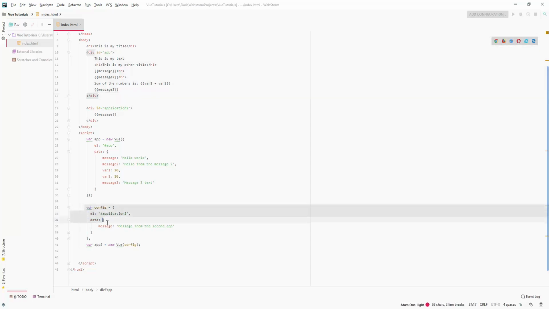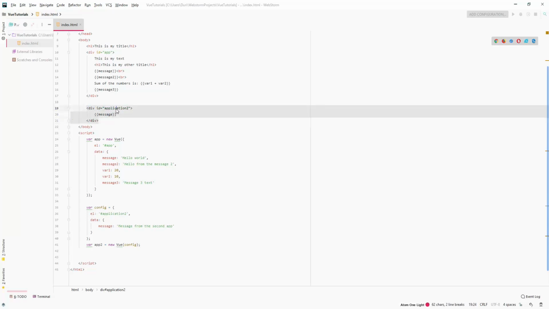So only the second app is connected with this div here. It's referenced through this ID identifier, you know. And that's why this message from the second app is printed inside this div.